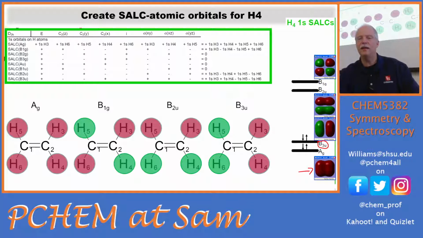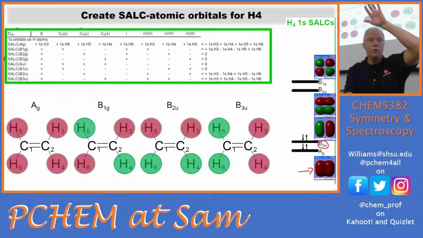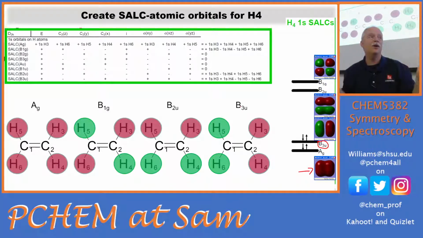So I'm trying to think, what else can I say about this? Also, this would be the hydrogen side of a molecular orbital diagram. So you know how you have a molecular orbital diagram for a diatomic? You have the two atoms on either side, and then in the middle you have the molecular orbitals. We're going to be making a similar molecular orbital diagram, but one side is the hydrogens and the other side are the carbons. So it's still got two sides, but each side is no longer a single atom. One side is the symmetry adapted linear combinations of the hydrogens, and the other side is the two carbons.